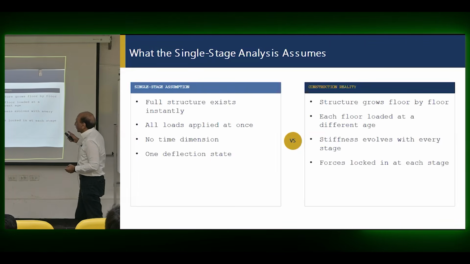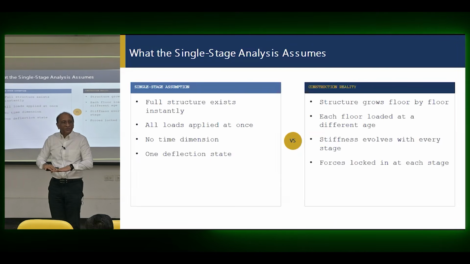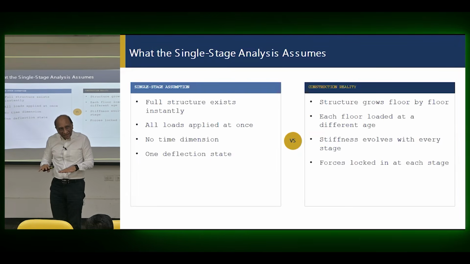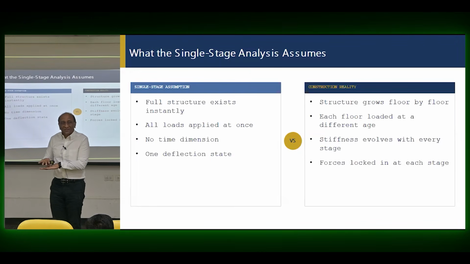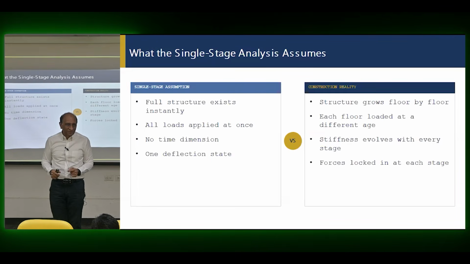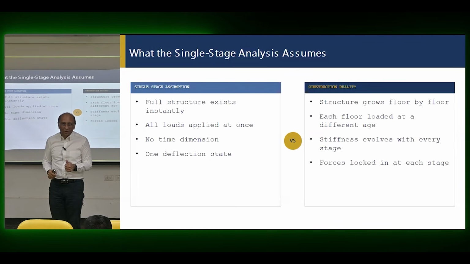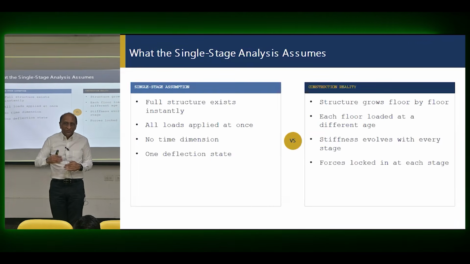And then forces are locked in at each stage. When you cast one floor, stresses because of that floor are already locked in, and those locked-in stresses cannot be changed. You can add stresses, but you cannot change the stresses which were created by this floor. This is a very fine point, but it is a big difference, because cumulative stress and one-time application of load are not the same. It's not a linear problem, it's a non-linear problem. So you can't add things at will. It has to be added in sequence because one sequence affects the other.